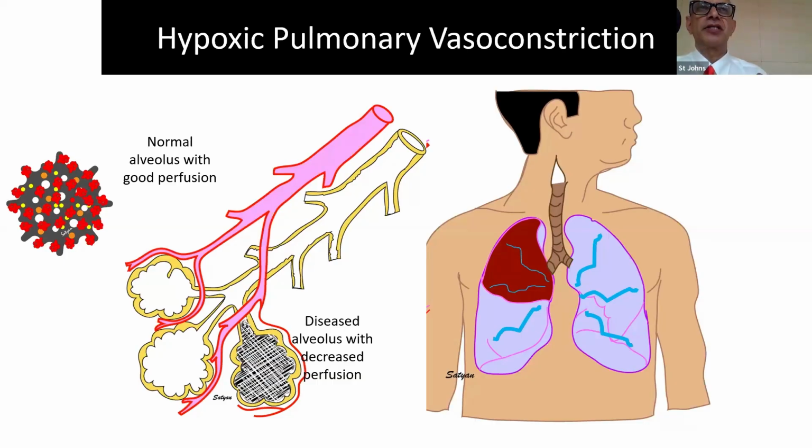But what happens in babies who have meconium aspiration syndrome or severe BPD is that you have patches of such heterogeneous lung disease in huge areas of the lung. And for that reason, many areas tend to go into pulmonary vasoconstriction. And that in turn raises the pulmonary arterial pressure and hits the right ventricle. And the right ventricle is a very sensitive organ. It can't stand high pressures and it tends to fall apart. So that's the problem with hypoxic vasoconstriction.